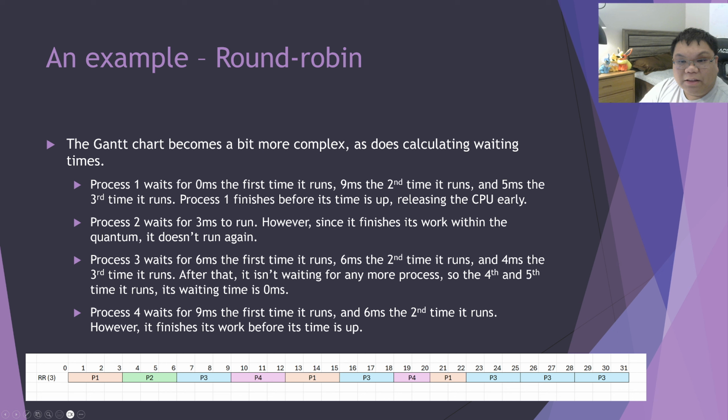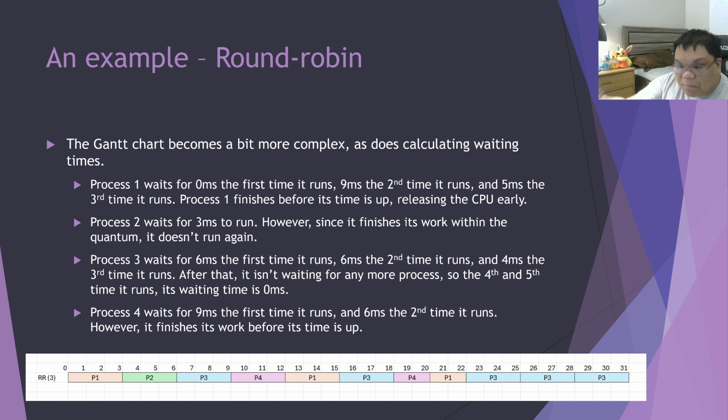And then, after the 3 milliseconds is up, it's time for process 2 to run next. We know that process 2 runs for only 3 milliseconds, so once that quantum is up, it's already done. But either way, we then run process 3 next. It runs for 15 milliseconds, but it can only run for 3 milliseconds until time is up. Once that time is up, process 4 is next. So process 4 runs for, we know it's going to run for 5 milliseconds, but it can only run for 3. After that, we have P1 again.